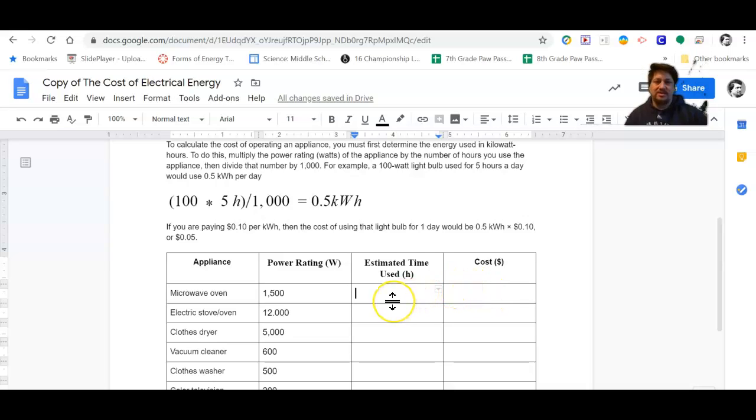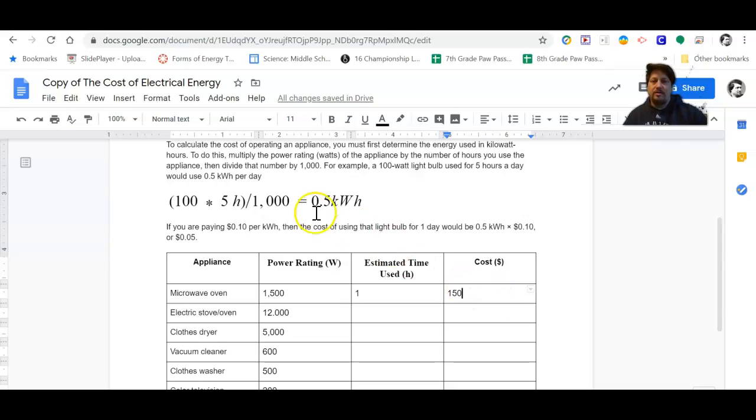Problem is, you were doing things like, let's say we used your microwave oven for an hour a day. So you were putting 1 there. And they estimate the cost of use. Most of you were saying 10 cents, like it says up here. So you were taking 1,500 times 1 and getting the cost of that. And you were saying to run your microwave every day, it was costing $150. That's a really high electric bill. Most of your electric bills, I'm going to guess, are probably around $300 or less for the entire month. So $150 a day just to use your microwave is extraordinarily high.